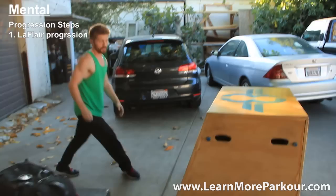Start with the jump, plant the hands down, and then drive down.